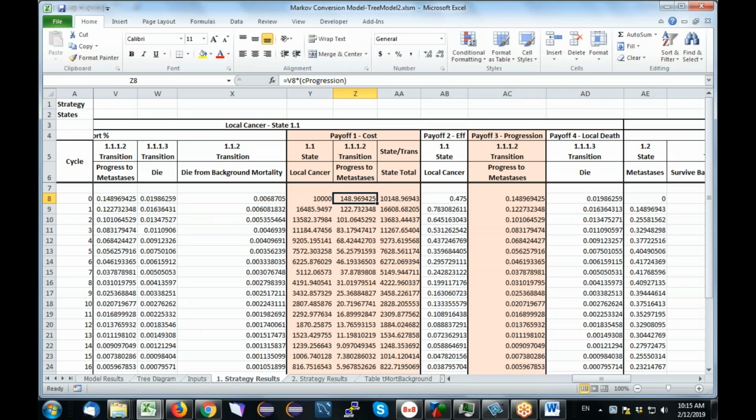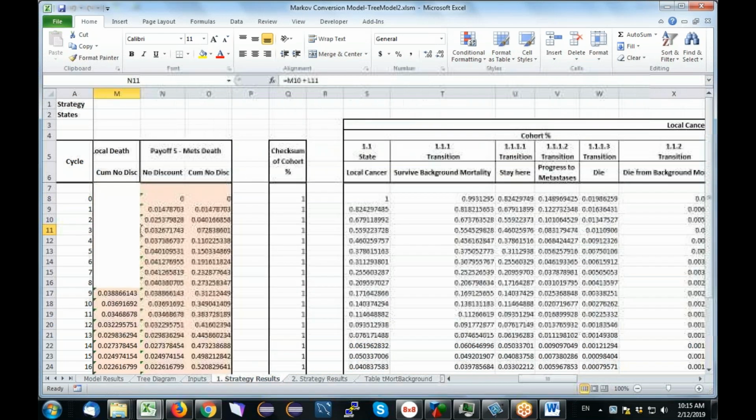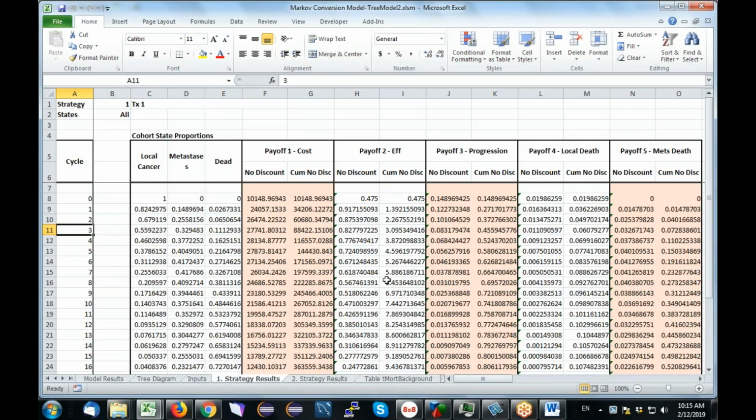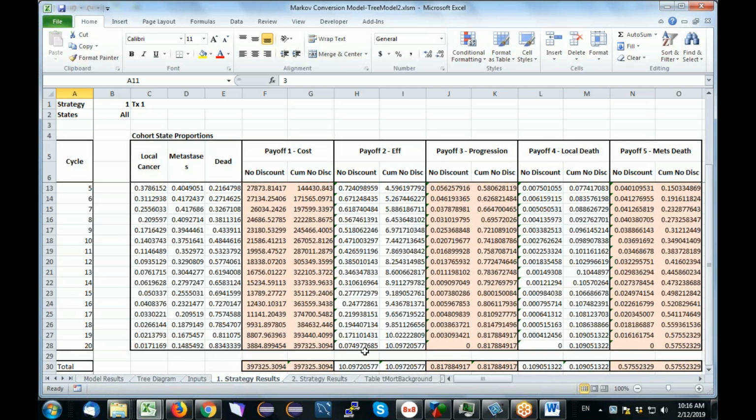So back in Excel, that C progression is the $1,000 input parameter multiplied by V8, which was the percentage of the cohort that progressed that we looked at before. So you can see all the calculations here, full transparency, a summary back here of what happened to the cohort and the pay and the values that are being accumulated by cycle, and then down at the bottom, the total cost, total effectiveness.